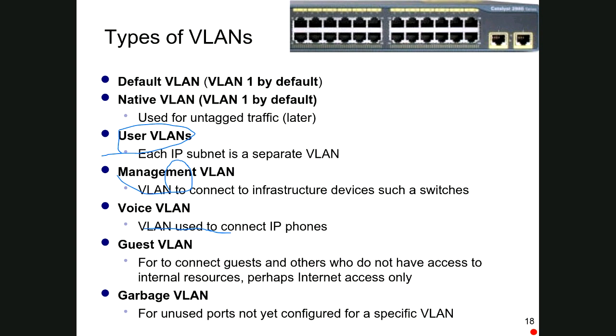What about when contractors or people come into your organization and they're in the lobby and they need Wi-Fi access? We can create a guest VLAN for them that maybe doesn't have access to the internal company goodies, just maybe internet access. And one security technique is to create what's called a garbage VLAN. We're not going to route it. It's not going to connect to anything. We're going to put all the ports that are not used in that garbage VLAN. So if somebody social engineers their way into the wiring closet and plugs into an empty port, they're not connected to anything and they're not going to do any danger.